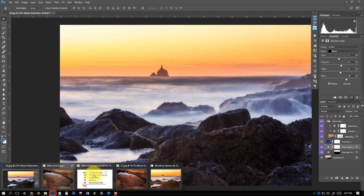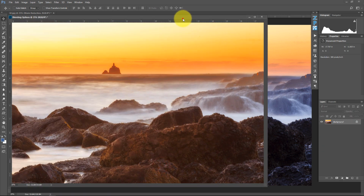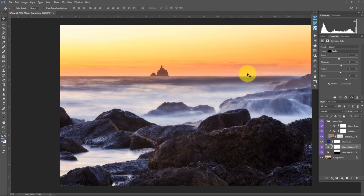So I showed you that here is the warm Oregon evening, and now here is the cool Oregon evening, and that was very quick. I just went back, and what did I do? I actually used the law of color theory and complementary colors to change my image from a warm image to a cool image. And while you might think that this is all random and predetermined, I didn't really plan that. So what I'm trying to tell you there is that with this knowledge of color theory that you get from being a painter, you can decide really quickly how you want to change course at the flip of a switch to make your image go from a warm image to a cool image, all right?